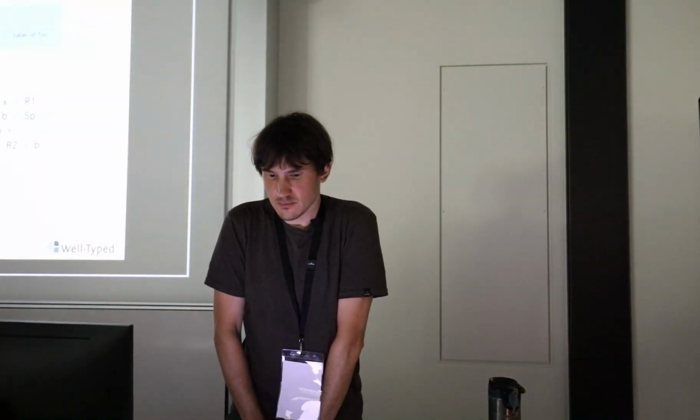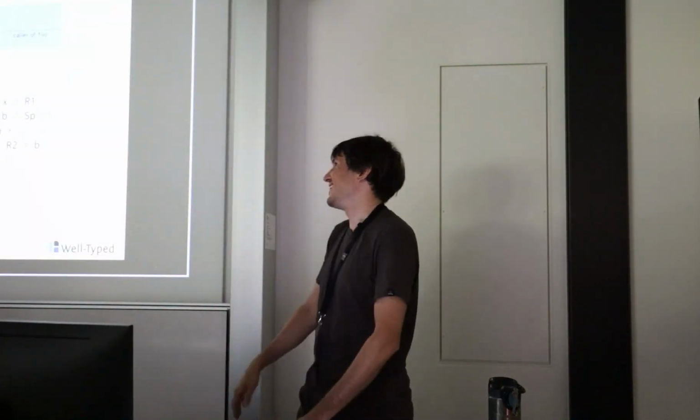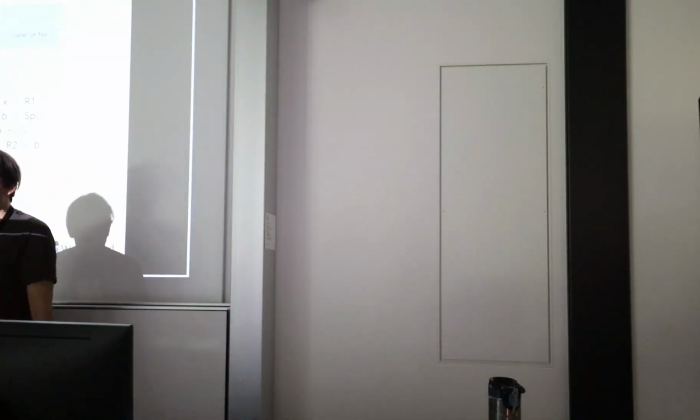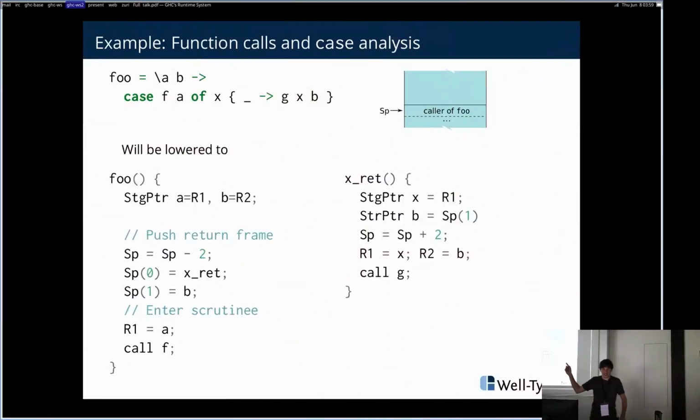Yes, this is a question from Gergo Erdi. It says, does that SP equals SP minus 2 assignment compile to something complicated that checks to make sure we don't need a new frame chunk? Or by this point, do we know we won't, so we can just safely slide a pointer? I forgot to mention this, actually. Yes, we are here omitting, for simplicity, a so-called stack check. We will see this in a few slides. I meant to mention that. I apologize. Thank you, Gergo.